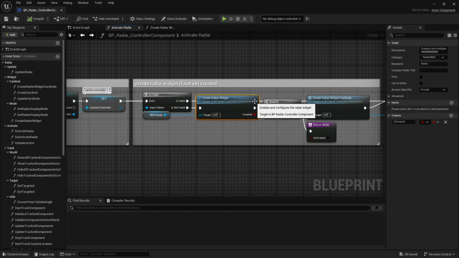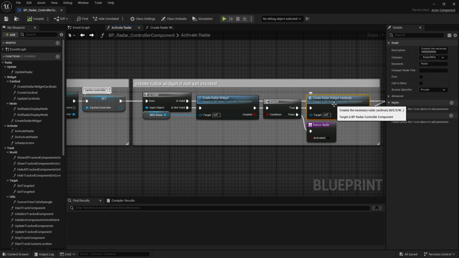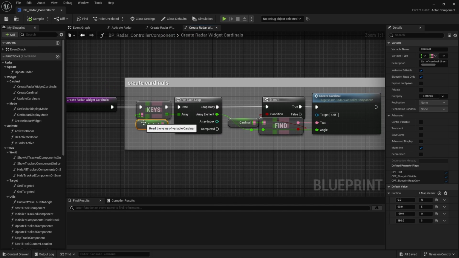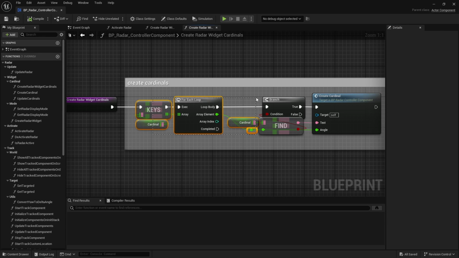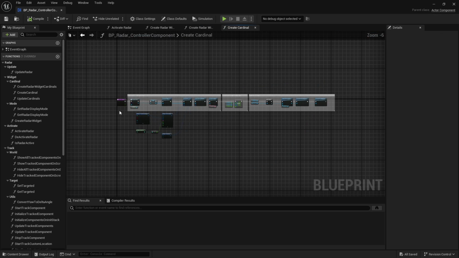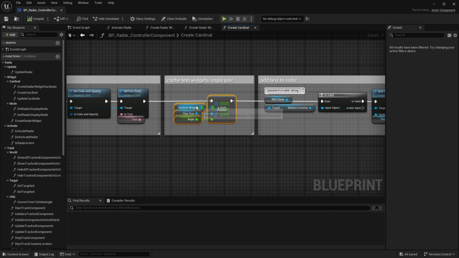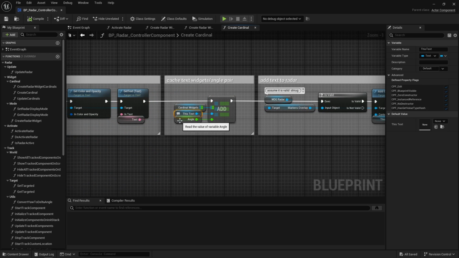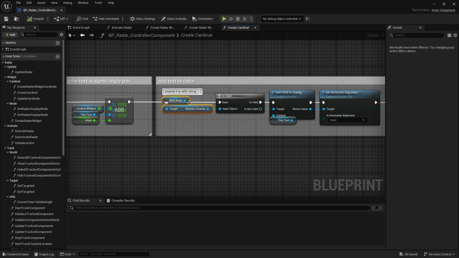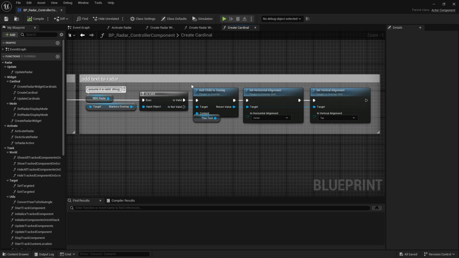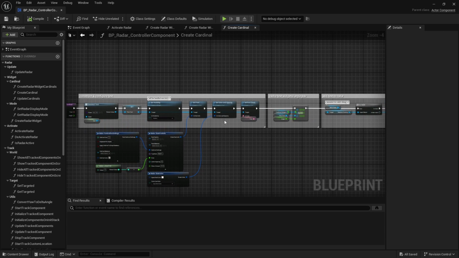Next, if created, I also create the cardinals, the north, east, south and west texts. As you can see, those are at first a map, so you may create more than four cardinals and specify the angle, quite straightforward. So for each user specified cardinal, I create a text object and configure it. Font, color, text, pretty basic. Next I cache the text widget in a map to keep its reference around, but also to keep in mind its radar angle, if that makes sense. Next I get the radar widget I previously created, get its marker overlay to add the text to it. And that's it, so the text position isn't set yet.